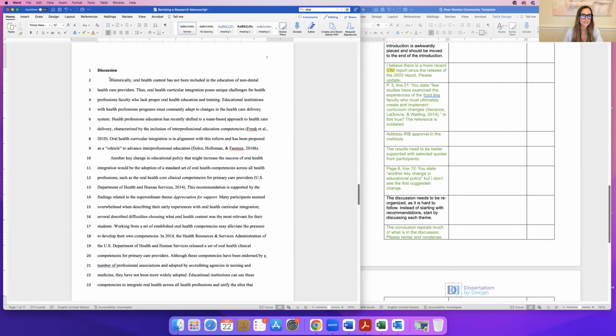And so if I'm skimming through this, I can see that there's a few main ideas here. We're stating that oral health has not been included, it's posing challenges. And then talking about how educational institutions must adapt, how they've shifted, how oral health curricular integration is in alignment with this reform.